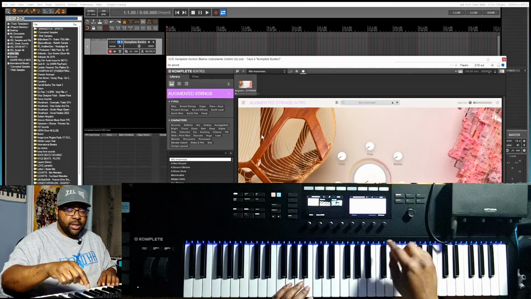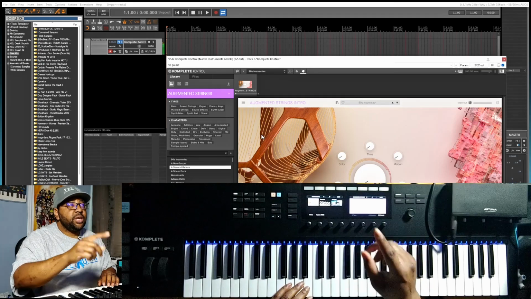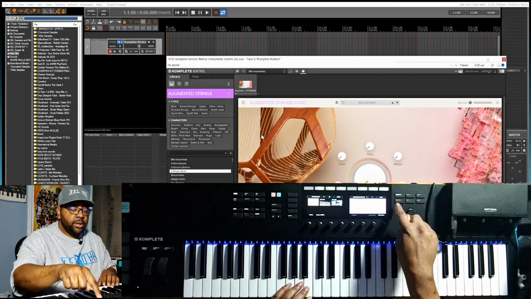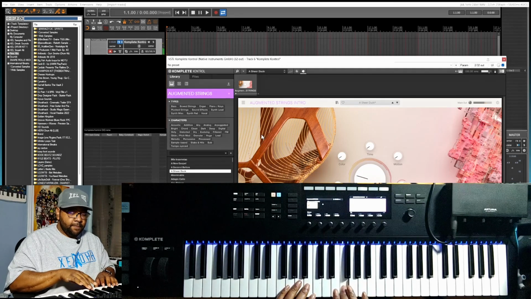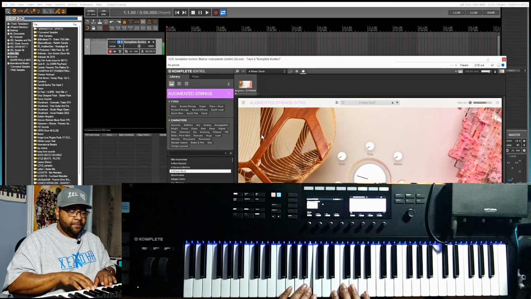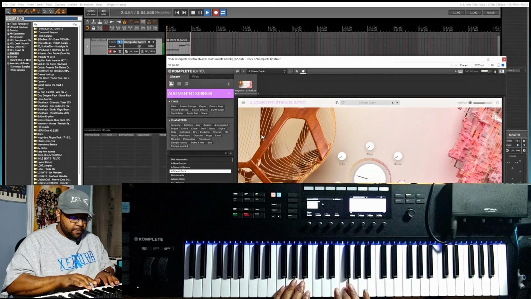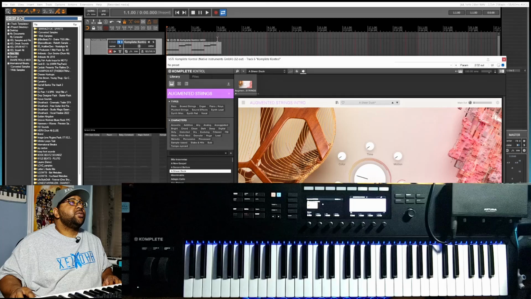And if I wanted to, I can click on browser again and go through different sounds. As you see on the screen, it is doing the same thing that it's doing from the Complete Control. So I can hit load up here, and that'll load this instrument. And let's say we like that, we can actually record that by just hitting record. Right, so now we have a nice little 4-bar loop in here.